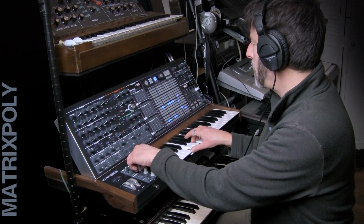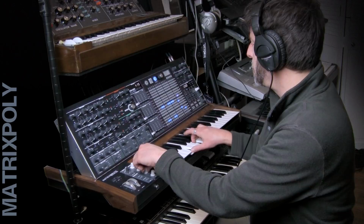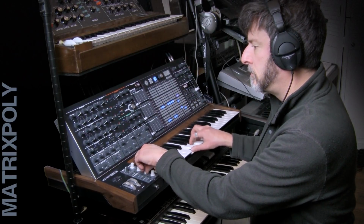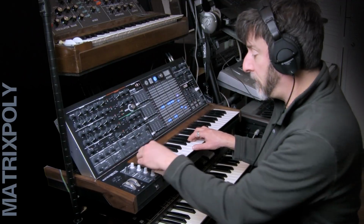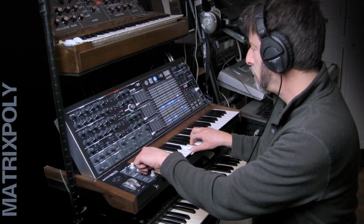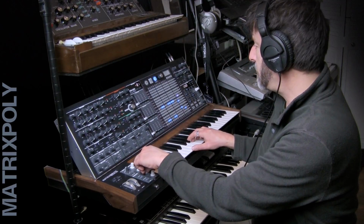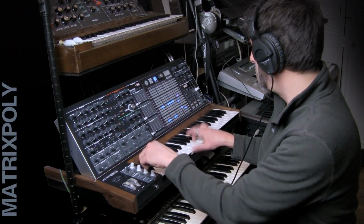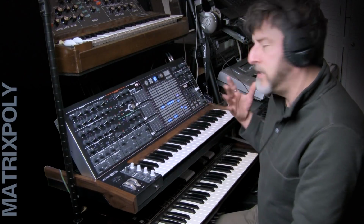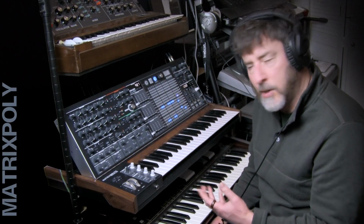3 is controlling master cutoff, which creates a very different harmonic focus. Kind of a phase shifting effect. Cool. And 4 is not connected to anything. But that is MATRIXPOLY, me playing with the fun things you can do with a polyphonic synth that's set up in this way.